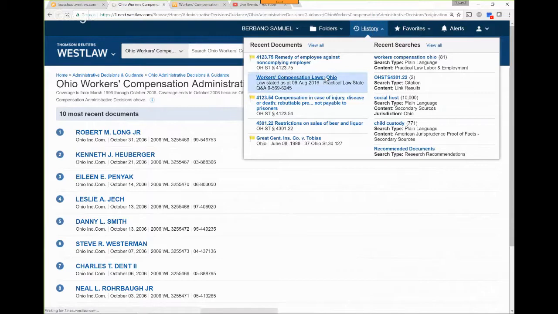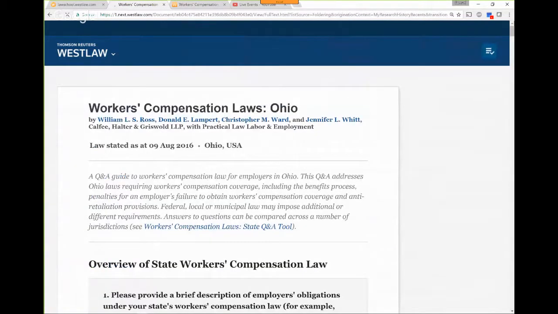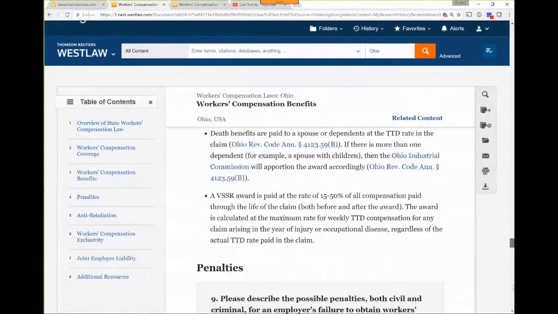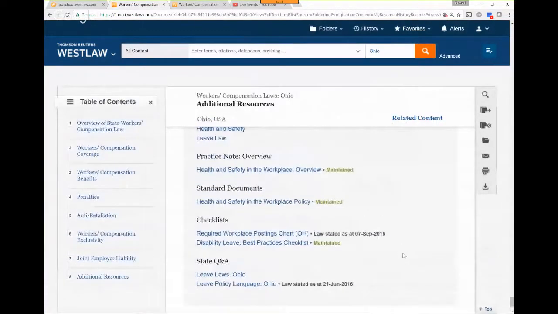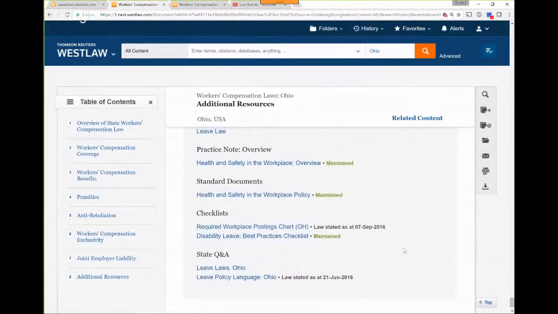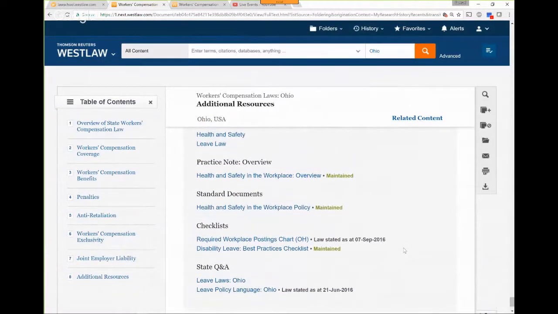Now then, returning back to Practical Law and that resource that we were on a moment ago, Workers' Compensation Laws, Ohio. Scrolling to the end of any document on Practical Law is going to show you how this issue is connected to the whole ball of wax, health and safety, leave laws. Because somebody has been injured and they're off the job, leave laws might be another area to be concerned about in terms of helping your client avoid liability or collect for a wrong done to them. And then again, link out to those, read, learn, be awesome, and that's how you do.